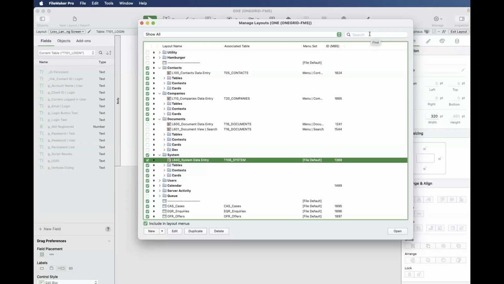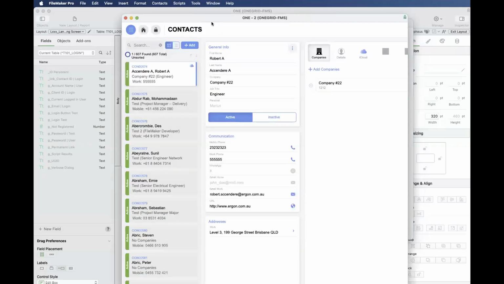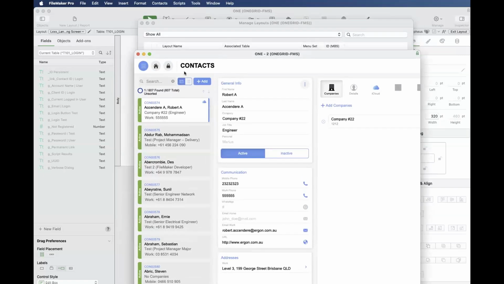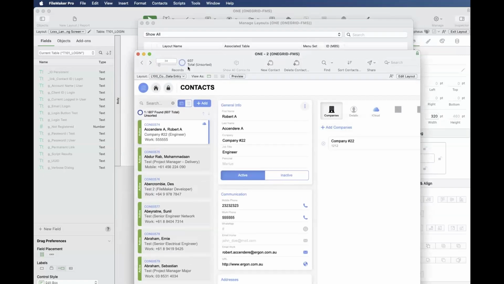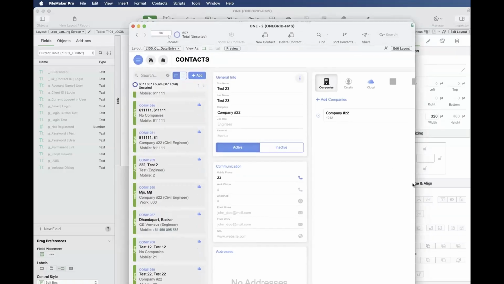Why? Because this is what they are. Those are data entry. This is where you go and you put your stuff inside. You edit your names, your contacts, whatever, right?